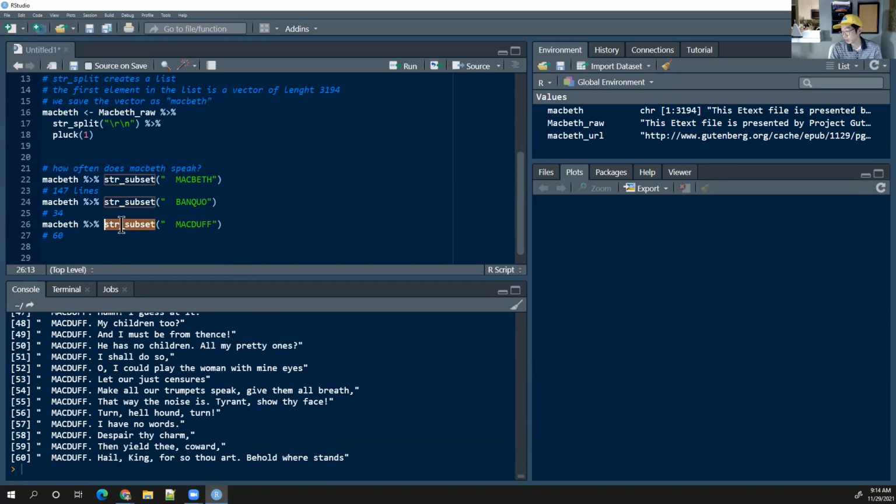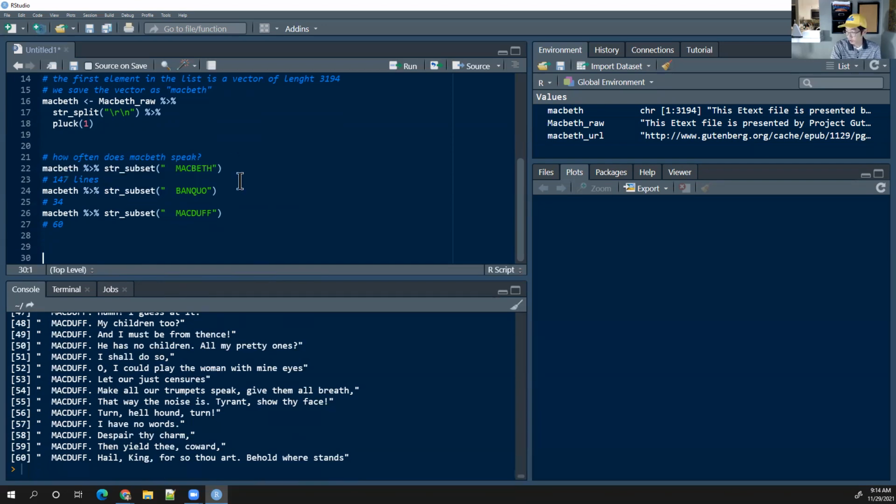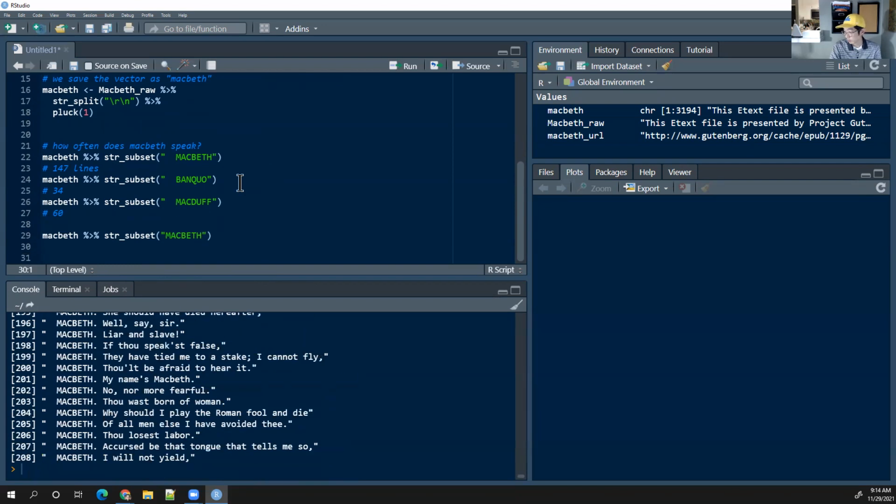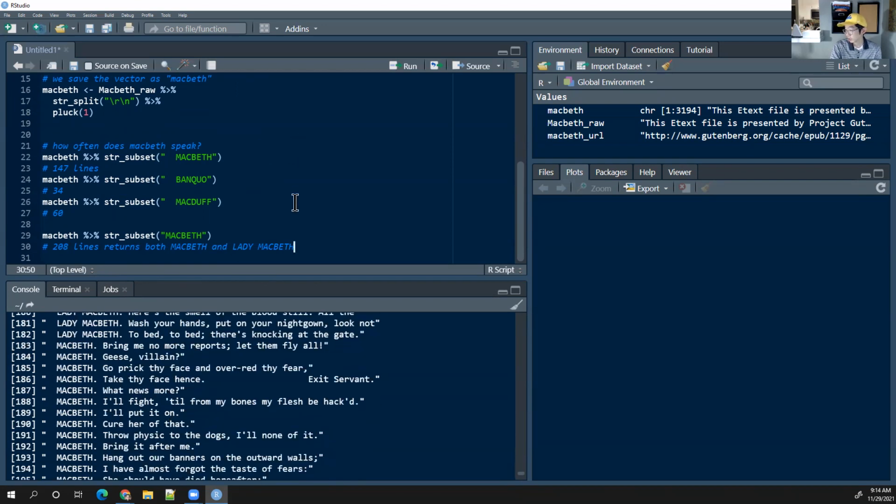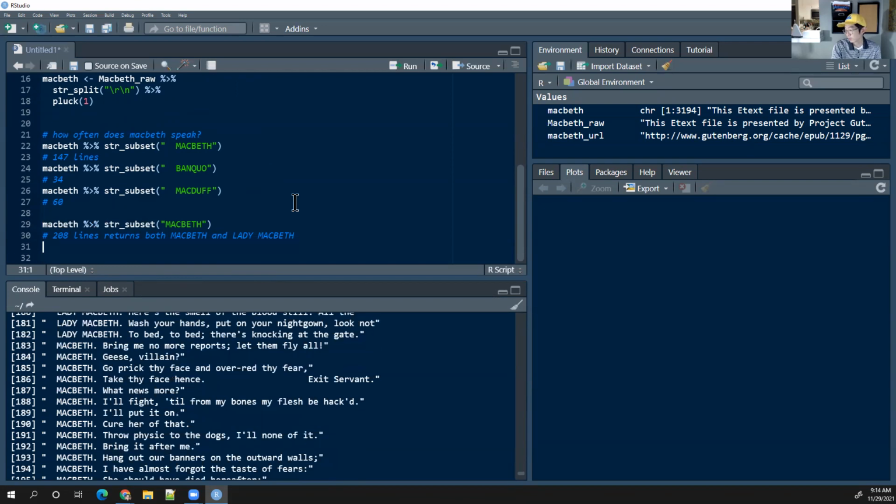String subset basically searches for this particular pattern. Now, you can search for any kind of character, any phrase here.